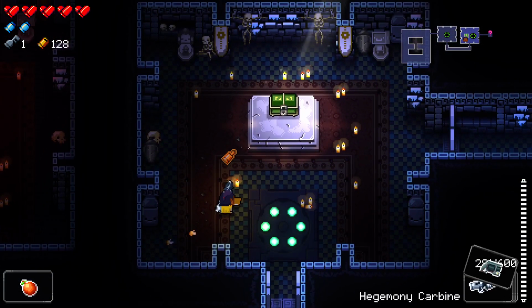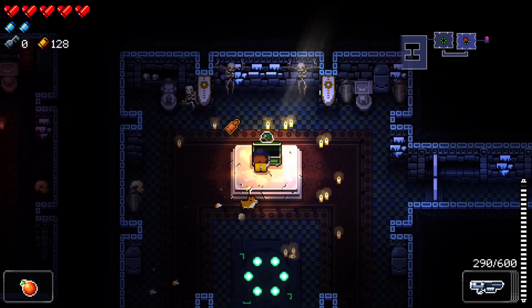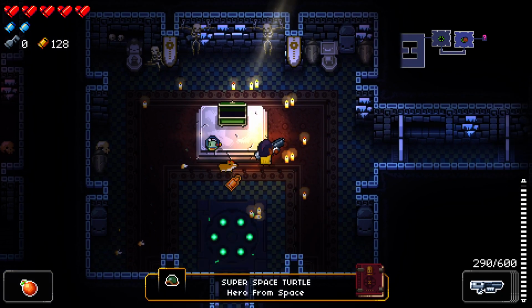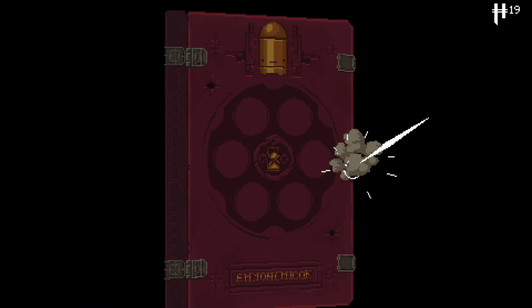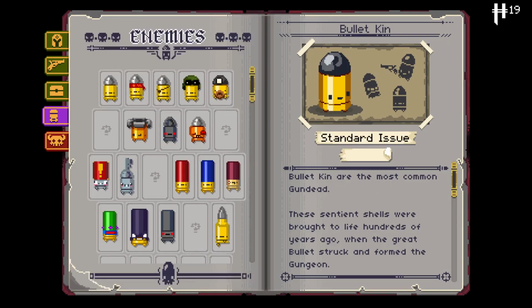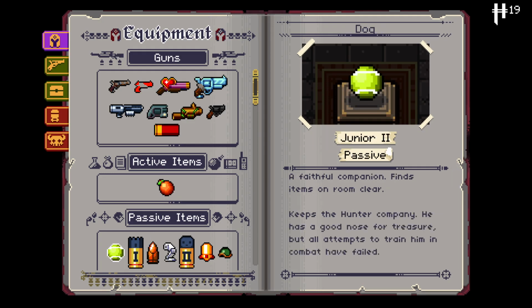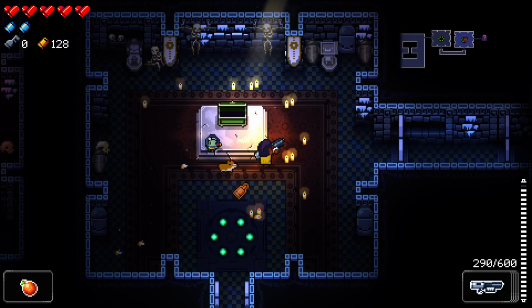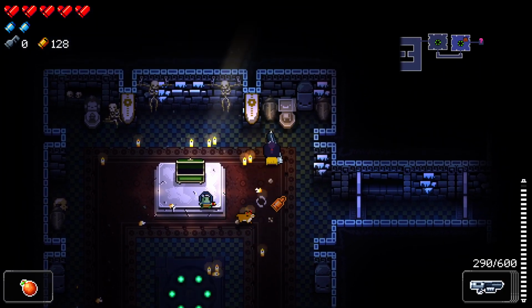Alright, so this next chest, I haven't even used a hammer yet. It's gonna be a passive, right? Super Space Turtle. Hero from space. Check him out. Battle standard unlocked. This minuscule weapon was wielded by the famous Super Space Turtle, a hero from beyond the stars. It is difficult for a normal human hand to wield, but can still function as a normal gun. Alright. Got an ally? I'm with it.